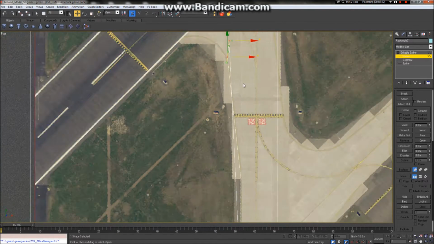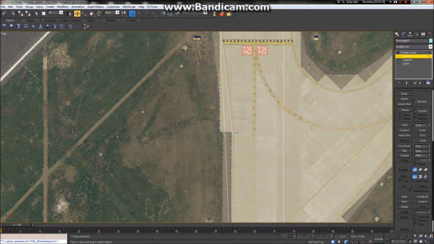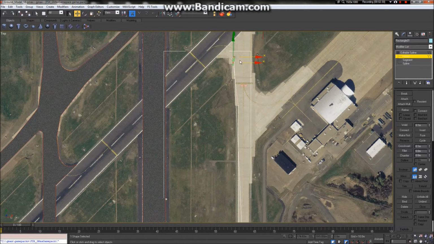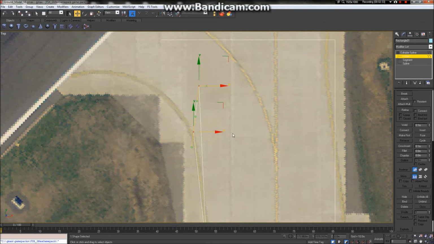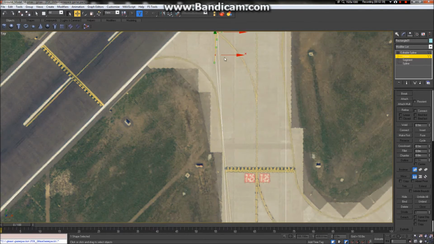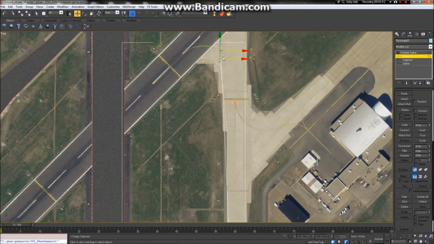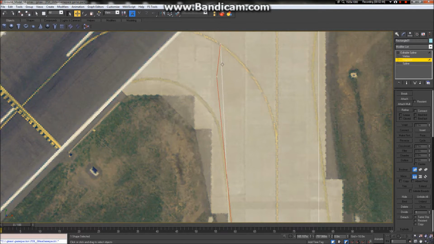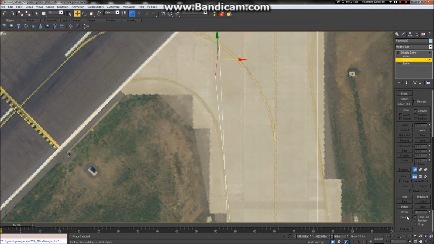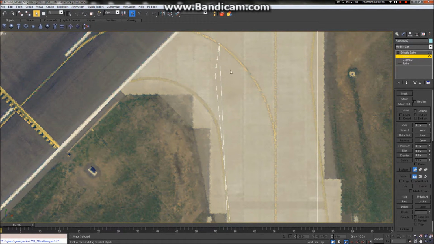So let's see here. So I left that vertex there. I moved those vertices, and then I deselect that one and just selected these two. So now I have another one to place right about, let's go right about there. And this one, we need to go here in the segment, and we need to divide it. Let's go ahead and do it. I do maybe twice at a time. I'm going to go back to vertex. Let's see here.